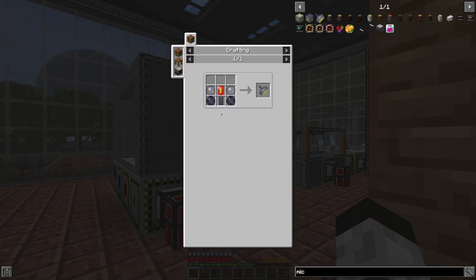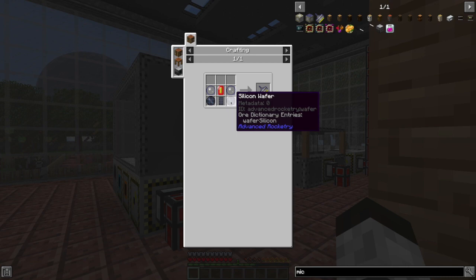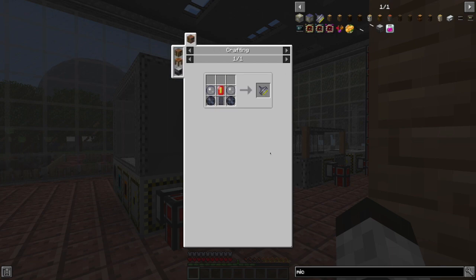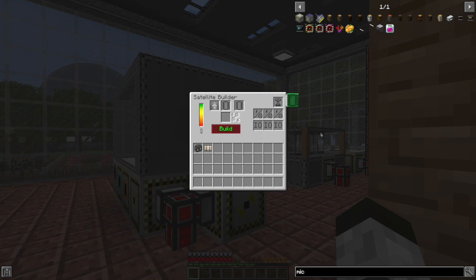This guy is not terribly expensive, although your tracking circuit does require an eye vendor, which is not super easy to come by, but not too bad. So this component's pretty easy to make. Where things get expensive is what you put in these slots over here.